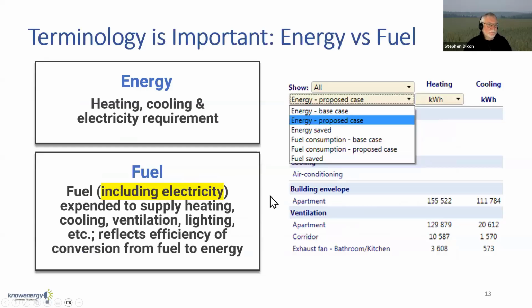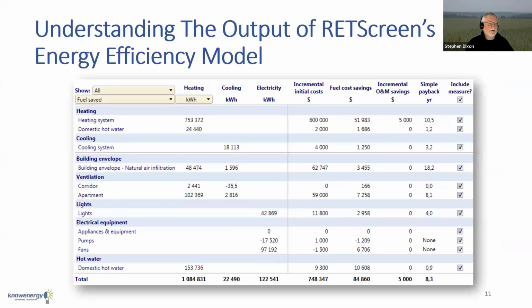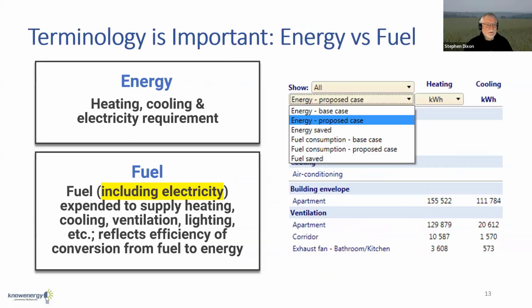Now, again, energy is what's required. So in RETScreen, at the top of the screen, we'll get to it eventually, it'll say energy model, and that's where you get to this screen here. So ultimately, those things that require energy: heating, cooling, and electricity. Your building space needs heating energy, it needs cooling energy, but there needs to be fuel to supply that. And that's the difference between these two things.